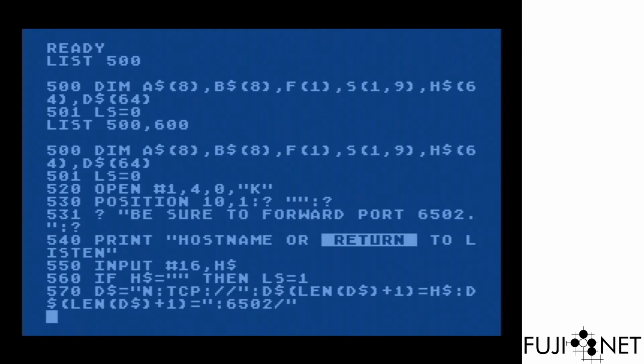So with this, once this is done, we will have our host name in H, which will then immediately be used to construct our device spec in D with TCP and the required port number of 6502. And since the only difference between a server port that listens and a client port that connects is the host name, we can use the same variable setting for both.